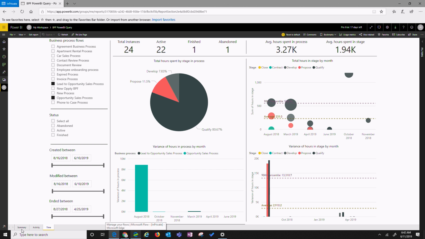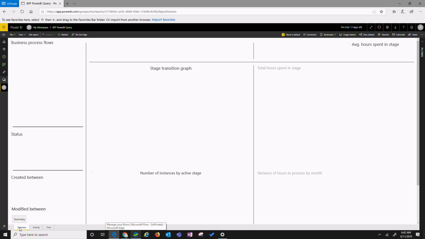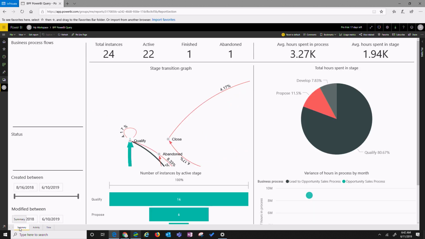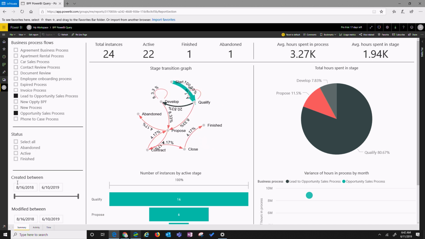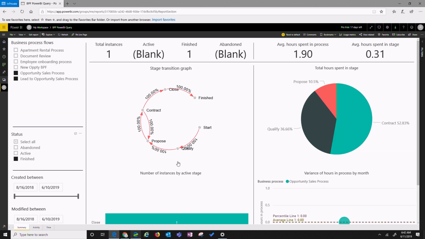Furthermore, I can view a combined summary of both the pathways that you take through the actual process, as well as the time spent. So again, all of this is possible because of the data that lives in the common data service. You can also filter down based upon certain information. So for instance, if I want to see all the processes that are finished, I see how they actually traversed through the path, but also where they spend their time.